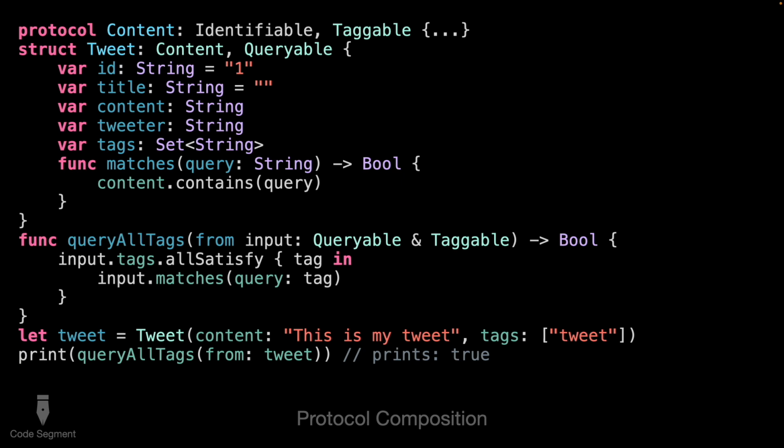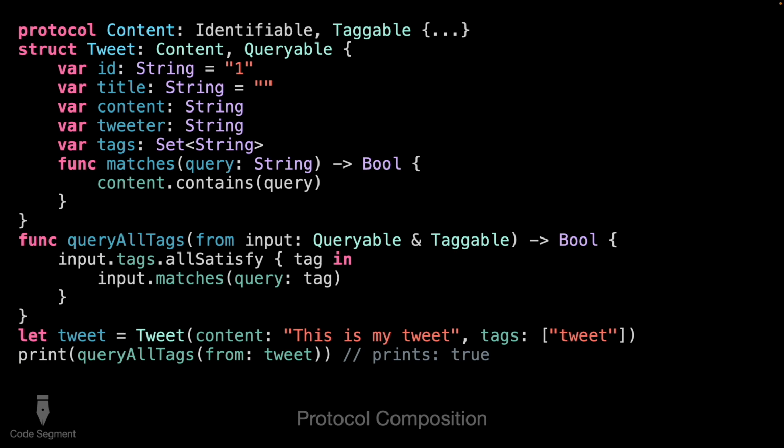say, oh, okay, then I'll just find a list of all the types that conform to both protocols, manually by hand, and I'll write a function for each one, and I'll have them all wrap around and call the same underlying thing and all that stuff. It's very complicated, very messy, and it doesn't work if you ever add a new type that conforms to both. Instead, what you can do is what's called protocol composition, where you use a single ampersand and it creates a composite type saying, hey, the type here must be something that conforms to both Queryable and Taggable. Okay?